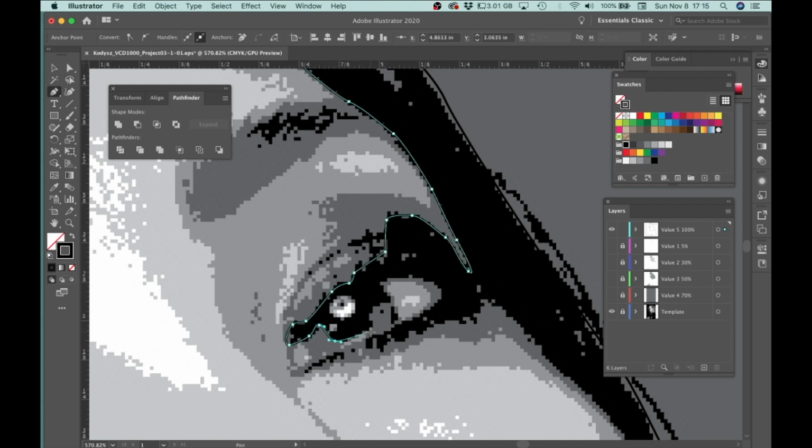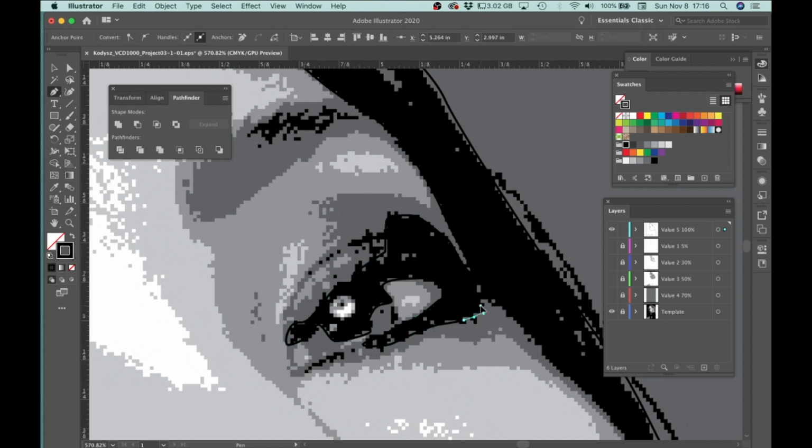So again, I'm making decisions about the shape of the path, how simple it's going to be. If there's any pixels of black that I need to leave out, that's okay. Remember, I can always edit my path later.